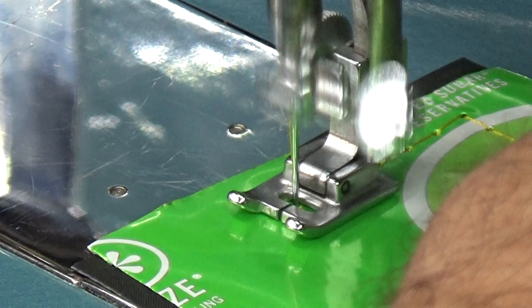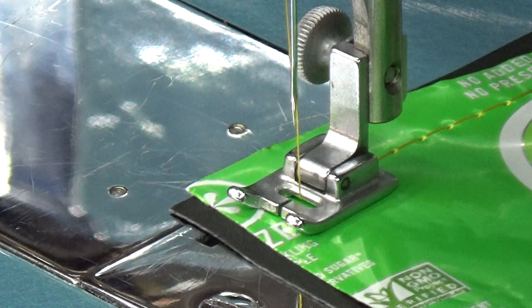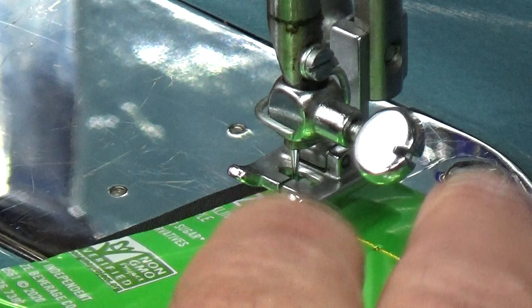Making sure I didn't break my thread. Again, we're sewing with embroidery thread, folks. We're not sewing with upholstery thread or something heavier gauge. We're sewing with embroidery thread. And it looks like I sewed over my thread again. That's okay.